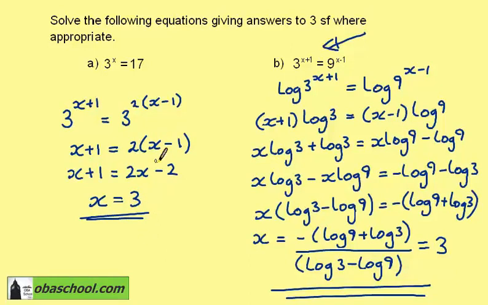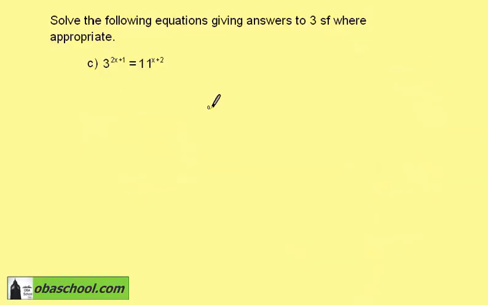However, in general, this won't happen, and we'll need to use a method like the one that we did first. We can only use the second method because 9 is a power of 3. As a further example, consider this one. 11 is not a power of 3, so we can't do anything using indices directly.